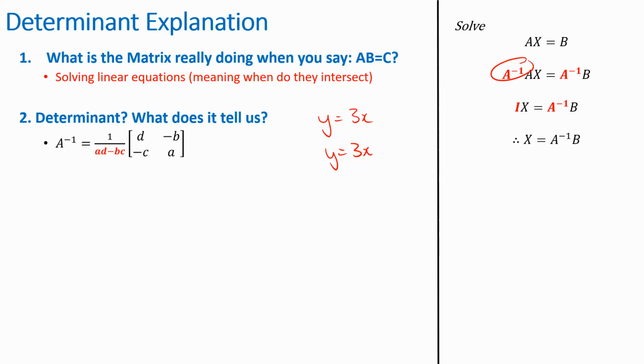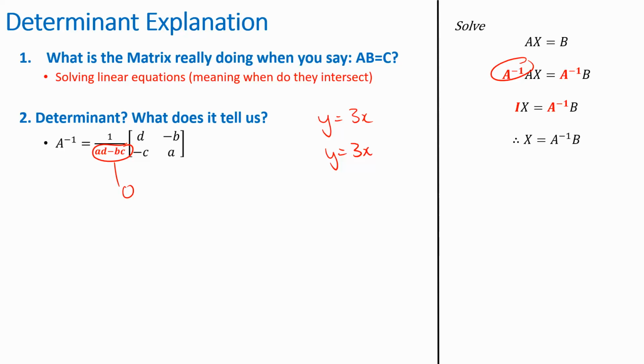You just had to understand the inverse matrix allows you to find whether there is a point of intersection. Okay? Now the question is, well, when does the inverse not exist then? So when can't you have an inverse? Well, if you have a look at this, what's the restriction in this equation? AD minus BC, why? Why, Alessia? It can't be 0. Because if you have AD minus BC being 0, it's undefined. That's why you wouldn't have an inverse.